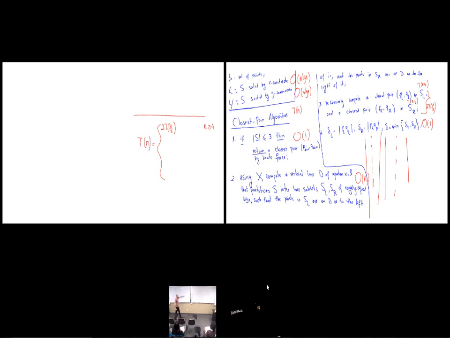Each of the remaining steps has its running time bounded by order of n, and there are constantly many such steps. So the remaining work is order of n, some constant times n. And if you're in the base case, then the running time is order of n. So order of n is some constant times n, right? If you want to solve this recurrence, you would replace order of n with c times n, and you replace this with another constant.